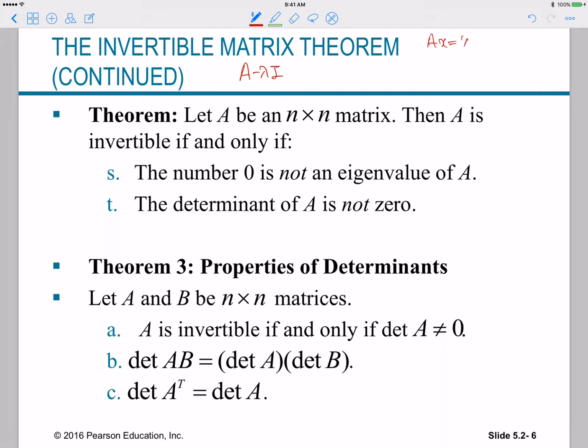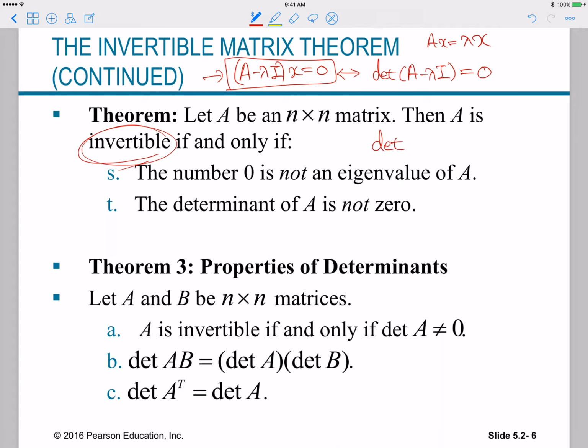In case AX equals lambda X, we can derive that into this form. And then, it's a basic thing that we learned, this particular homogeneous linear system should have a non-trivial solution, and that means A minus lambda I, the determinant should be zero. Okay, so A is invertible. What was the meaning of an invertible matrix? Its equivalent condition again was this: the determinant of A should be non-zero. So in this case, we can consider this in this form: A minus lambda times the identity matrix is not zero, right?